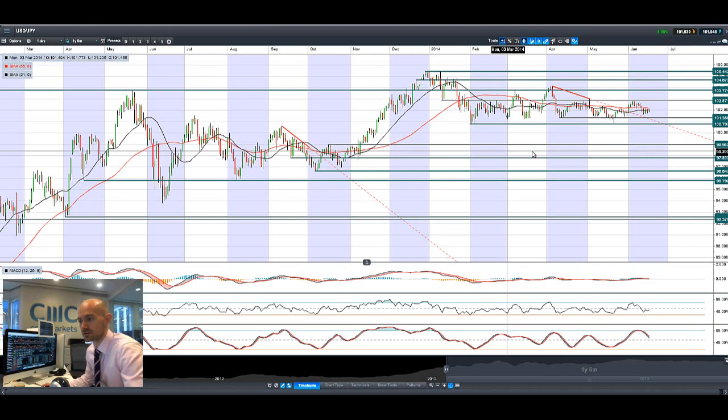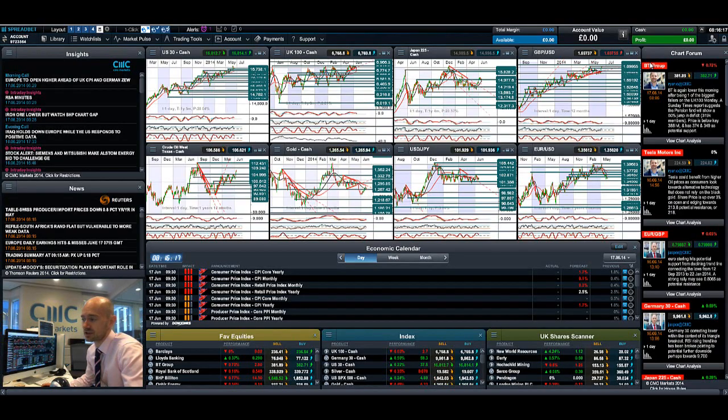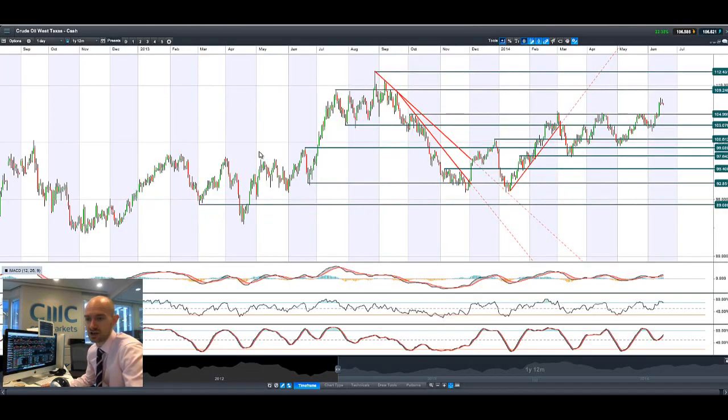Matter of fact, looking at the dollar yen FX pair, we are capped at the 21 period SMA. The next potential support is at 101.35. Might be getting a death cross there on the moving averages. It's not happened as of yet, but it does look to be a little bit of pressure on dollar yen. Maybe we are beginning to get a little bit more yen buying as a safe haven, but gold is probably where you have been seeing more of the action. There has been a little bit of a sell-off in there as of yesterday, actually.